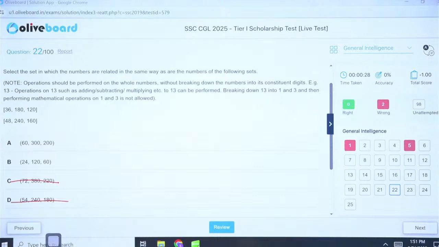And what about the other logics? Just check. 48 into 10 by 3 into 3 by 10 into 3 by 10. No, it's not working out. 10 by 3 into 10 by 3. No, yeah, this can be multiplied by 10 by 3. Check into 10 by 3. 20 into 10, 200 into 10 by 3. No, this is not working out. This should have been 80 here. So yes, option A is the right answer.